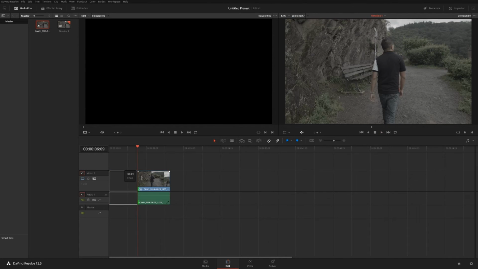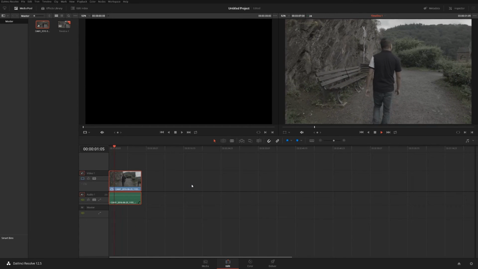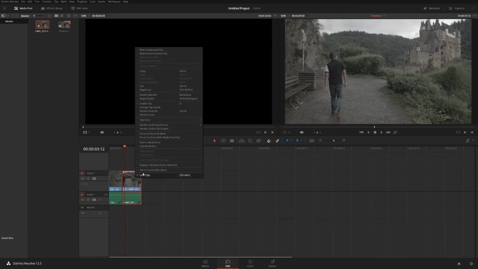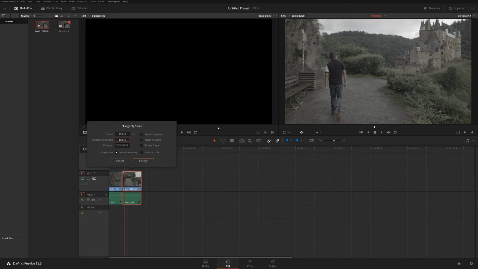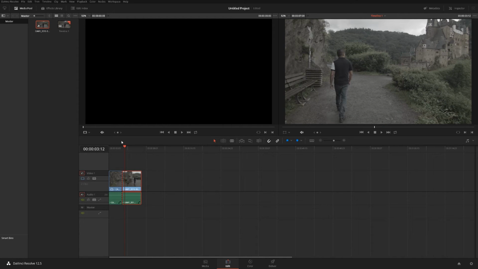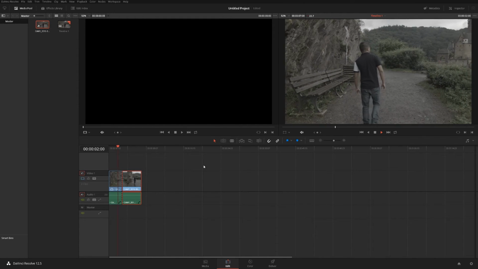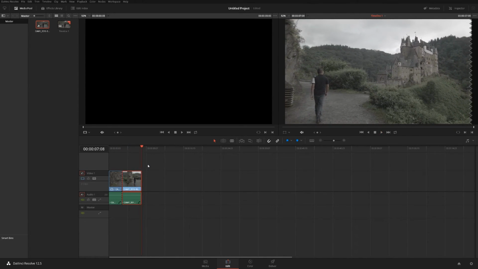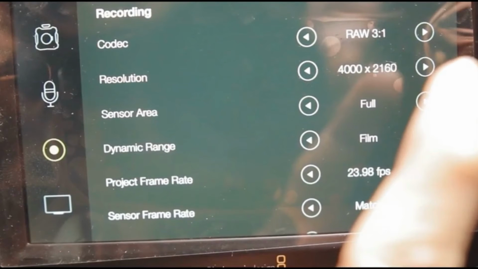All right, so he's just walking, Asian Tom Cruise is just walking, and then as the camera pans, we want that to become slow motion. So what we'll do is we'll just press B so we can get the razor edit mode here. We're going to snip this to when we want it to switch over. Now we're going to right click that second part of the clip, go back to change clip speed, change it back to 24 frames per second, and now you have this effect. Boom. Comes with the sound effects. It's pretty awesome.